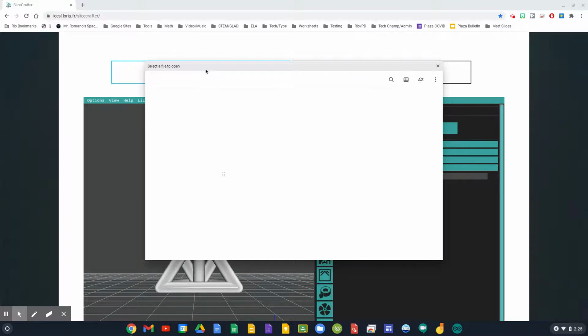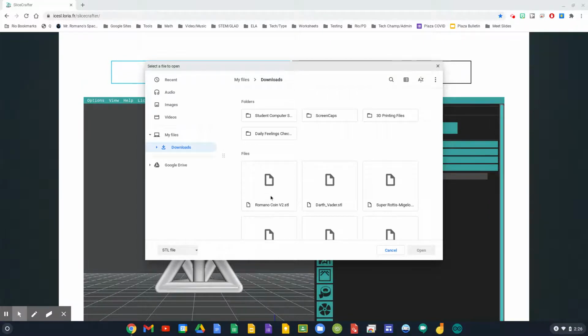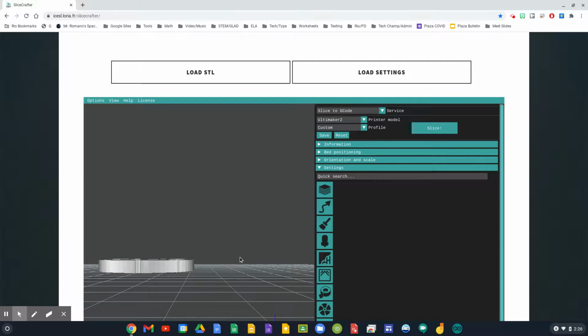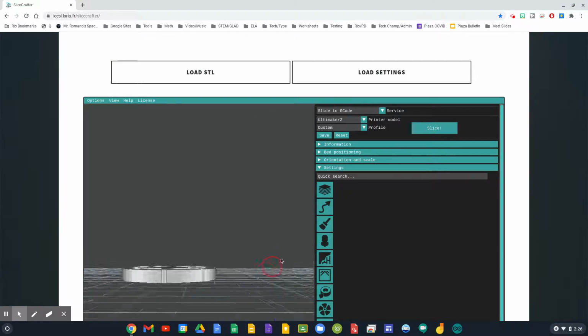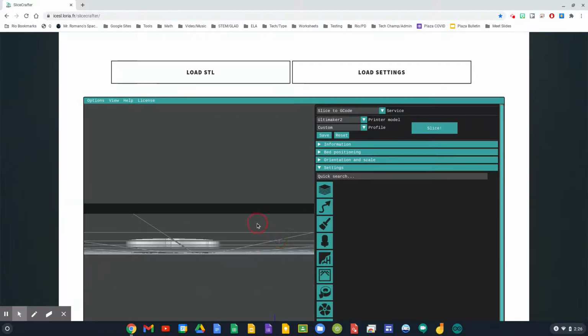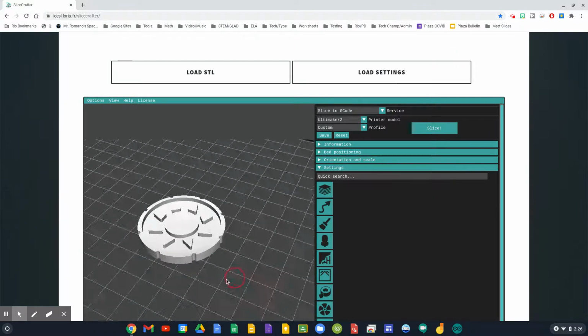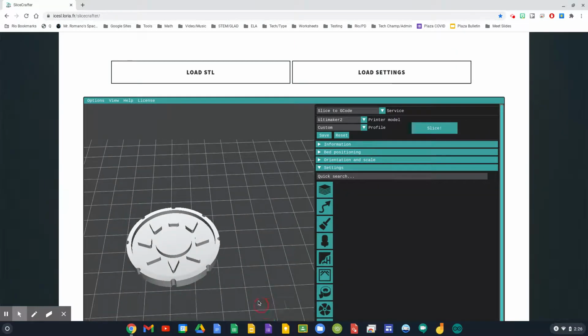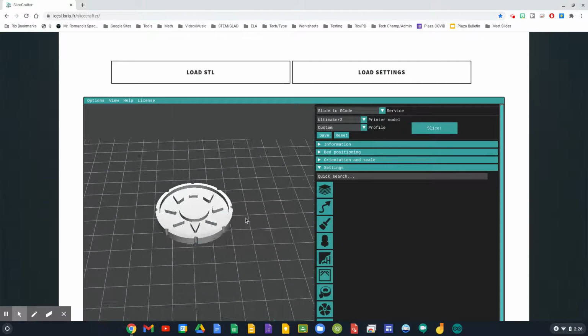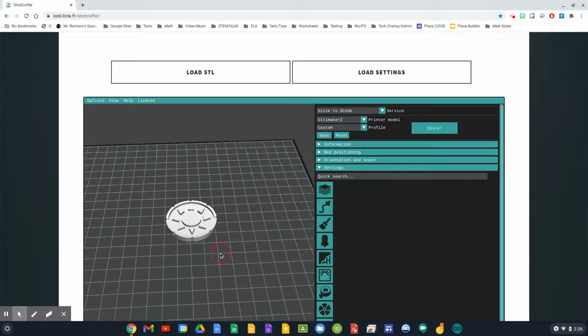So you have downloaded this previously from Tinkercad, and I'm going to find mine. So there's one I want to slice, and I click open. Now, if I use my right mouse click, it will move all of the bed. And if I use my left, it will rotate. So left will allow me to rotate, click and hold. Right will let me go. And if I have a center click wheel, I can move it in and out.